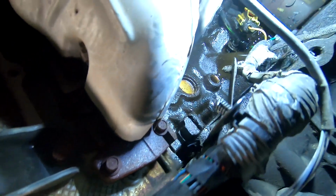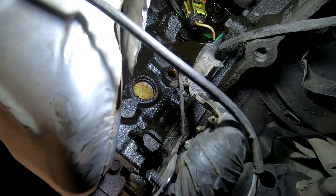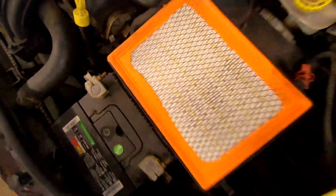Let's go in here and see if you guys can see it, where the location's at. Hopefully you guys can see that in there. That's the avenue I took to get into it.